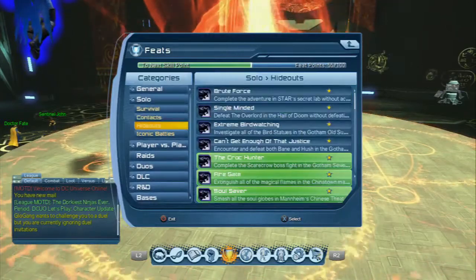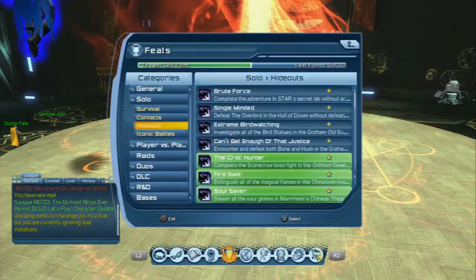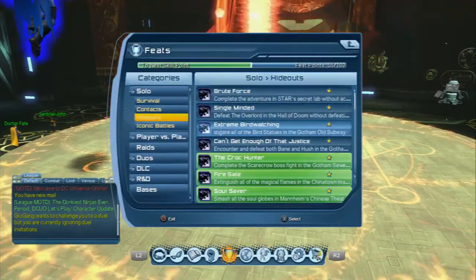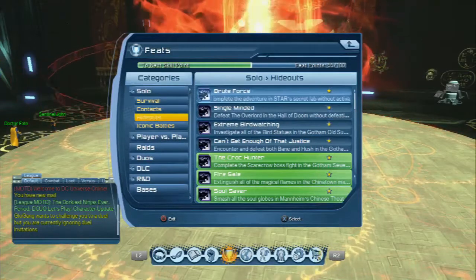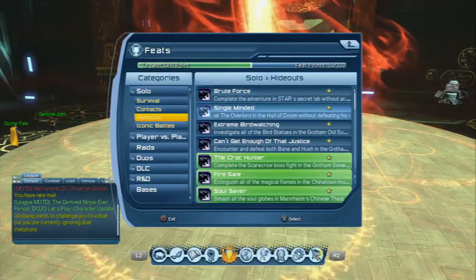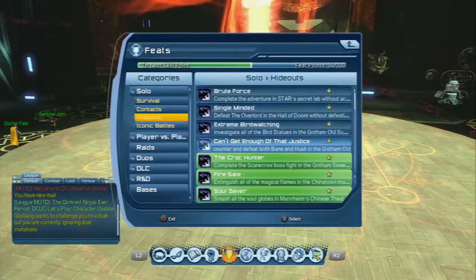But you can see here, most of these are completed. I do know I have to go back. Hall of Doom and Penguin are two that I need to complete. And then these are specific feats that we'll go over. We'll do an episode to get this one and the Hall of Doom very soon, but we will get all of these completed as well.